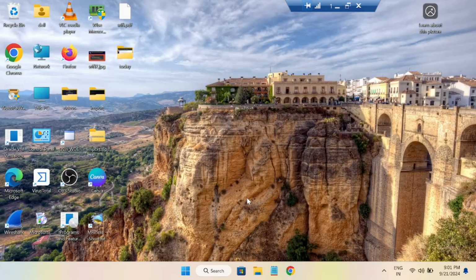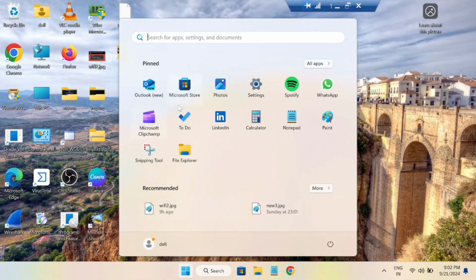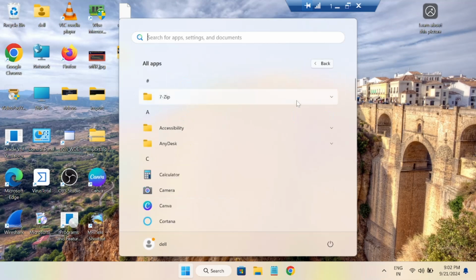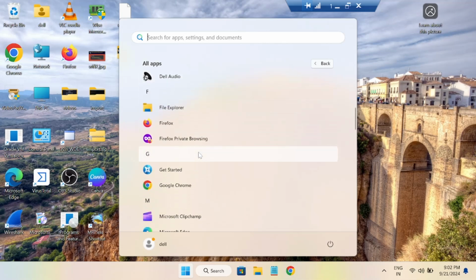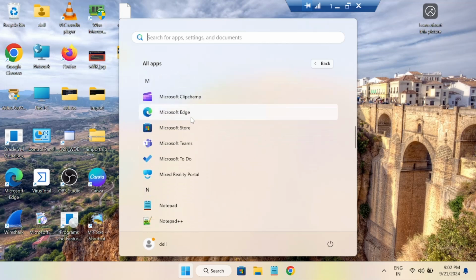In this video guys, I'm going to show you how you can add any apps on your desktop on Windows 11. So let's start without wasting our time guys. So you just need to click on this option which says start. Okay, once you click on start, you need to click on all apps, and once you click on all apps, the software and app you have installed on your system, you can directly drag and drop. How to do that, let me show you.